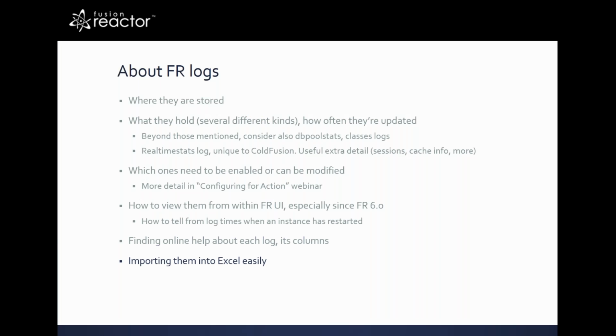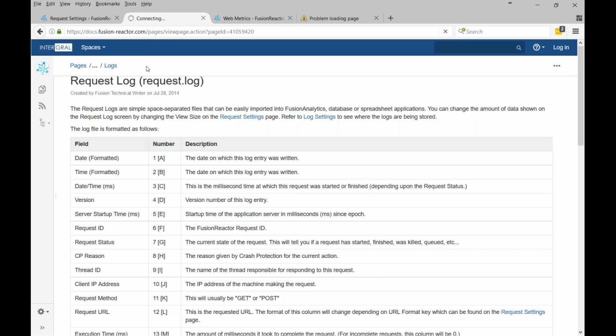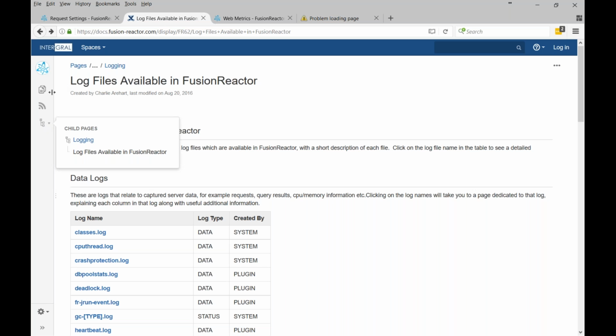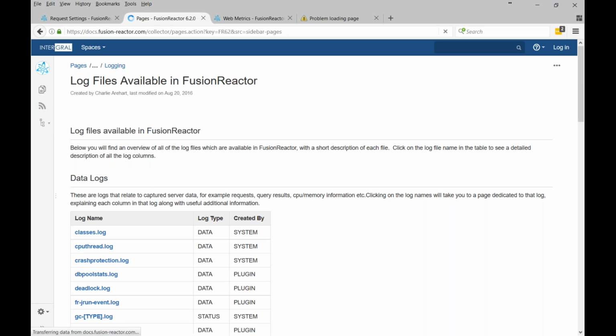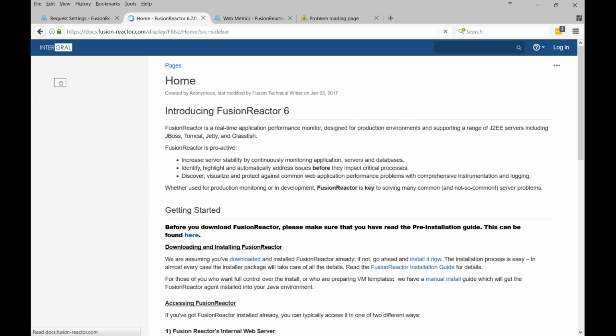And I mentioned that you can import these logs into Excel. It really is very easy. And rather than get into it, we don't have time here, but I'll just tell you that in the FusionReactor help, if you just go up to the top left corner, sorry, I inadvertently closed the little selector on the left side of the screen. I don't use this, it's a relatively new interface. Somehow I lost the feature over there on the left. Come on, get it back. I clicked some button and it took away that navigational toolbar. I'll just try dragging it.